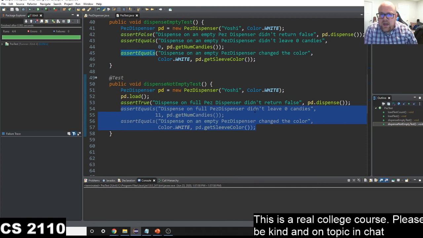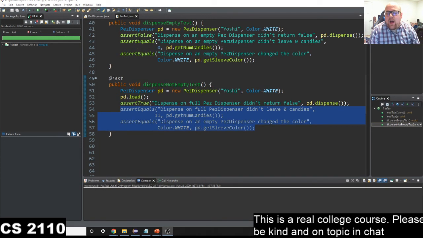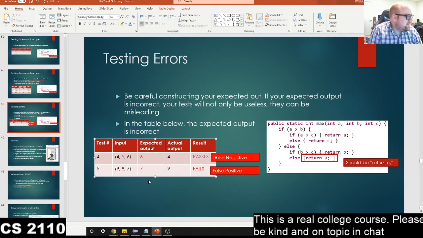So now the question is, how many tests do you need? How many tests is enough? And that's not an easy question to answer. There isn't a definite answer. I can't say the answer's 3. No, it's not. Some functions, 3 may be overkill. You may not need 3 tests at all. Some functions, you may need 40 tests. It varies, and it depends on the function. So what we need is a systematic way to say how many tests we need to write and what tests we need to write. And that is referred to as a testing strategy.